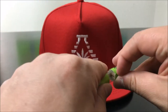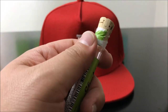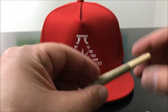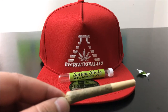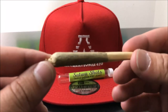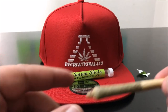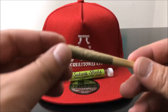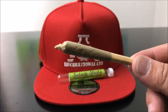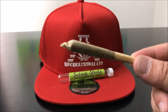Let's go ahead and pop this guy open. So opening it, all of a sudden, as soon as I open the container, I get a giant hit of — not grape — sour apple smell. Let me give a couple pulls on this and try to see how it goes. You get a really strong kind of green apple flavor, and then a tiny little bit of skunkiness. And that's just with a dry pull.